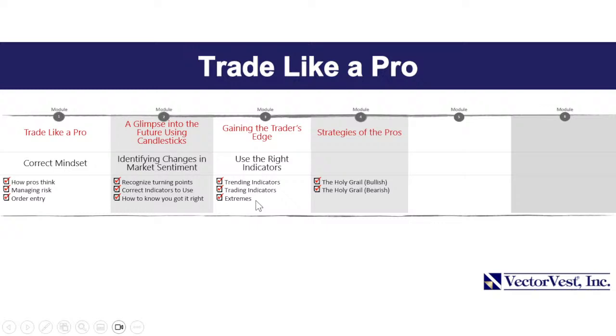Then in Module 4, now we get into the first professional trader's technique. Linda Raschke developed this system called the Holy Grail. It's fantastic. It doesn't use a ton of indicators, but it's a very short-term system. It's for both bullish and bearish markets. So whether the market's bullish or bearish, you have a system, where the mirror image of the bullish pattern is the bearish pattern. But this also has predetermined criteria on when to take the trade, when to take your profits, and when to cut your losses.